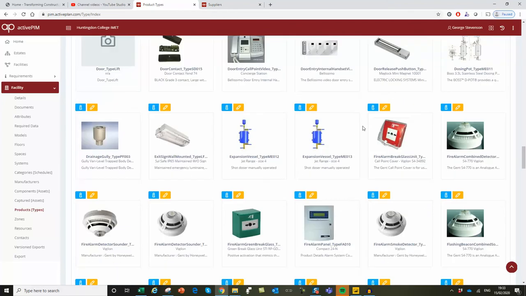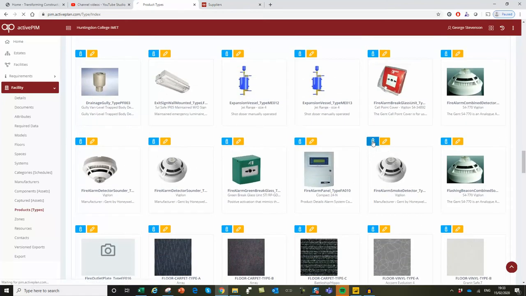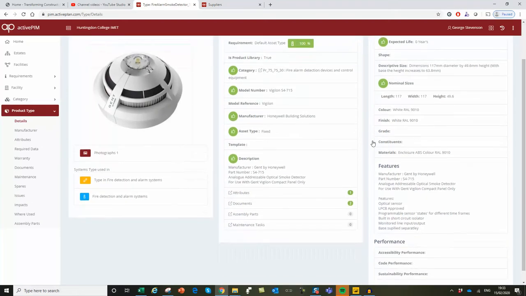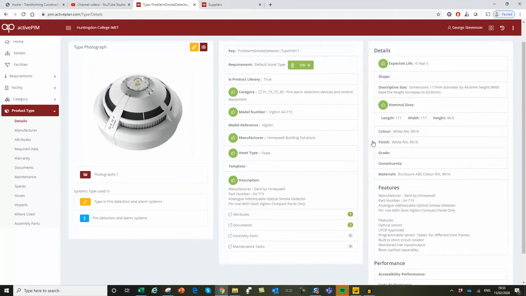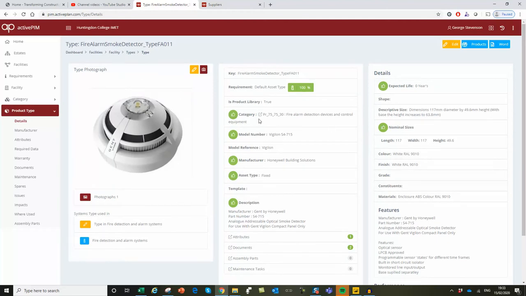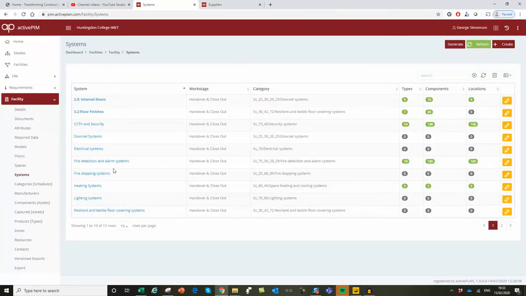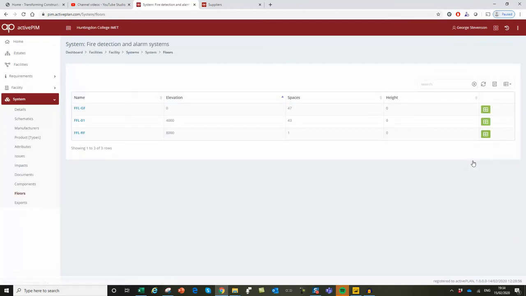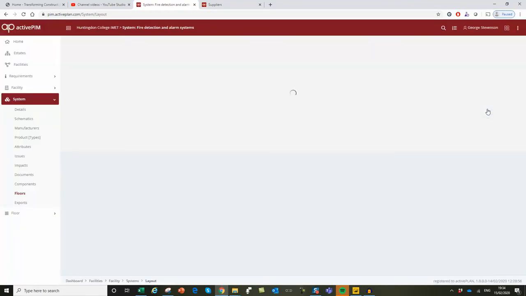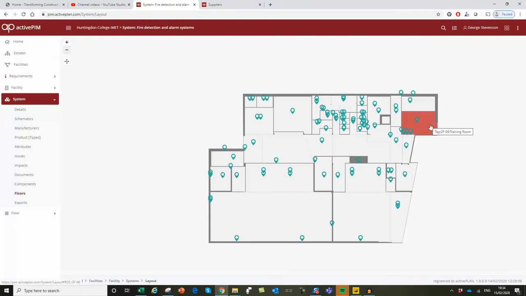Now, he might need to replace a smoke detector, so he opens up the product information of the specific model that was installed, which contains the detail he needs to order. He can also look up the system it forms part of, which includes where everything's installed. That can be presented as a simple floor plan. And it shows all the devices on the floor, so you can find the model of the device that's in that room and where else they may be installed.